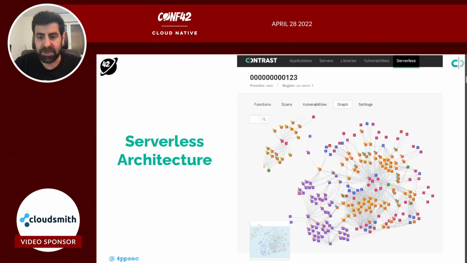Okay, so this is how a typical, actually not so big, serverless architecture looks like. This is one of the accounts that we monitor at Contrast. And you can see a lot of resources and cloud services connected to each other in a very complex way, we can say. But this is not so complex.